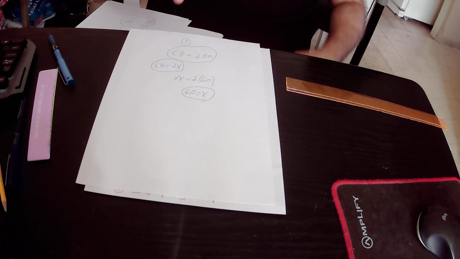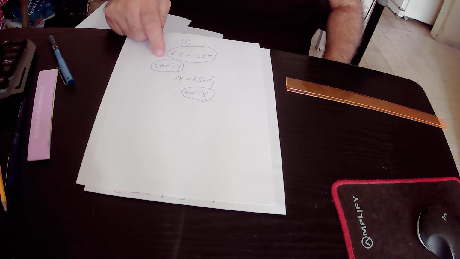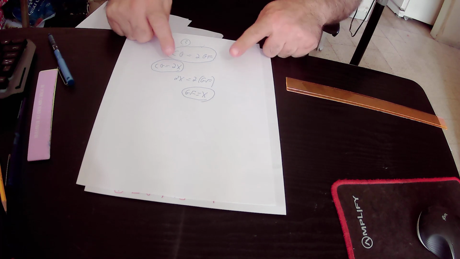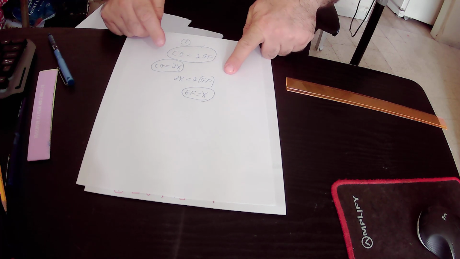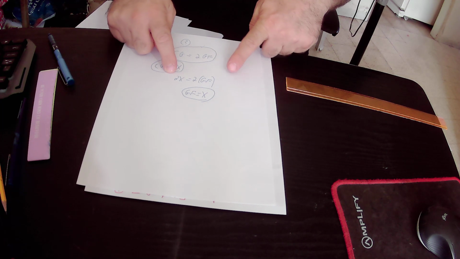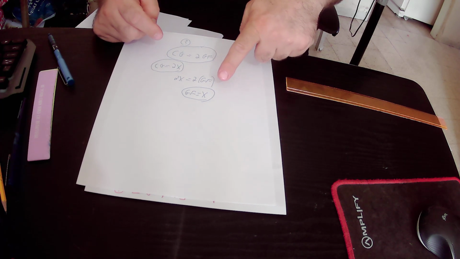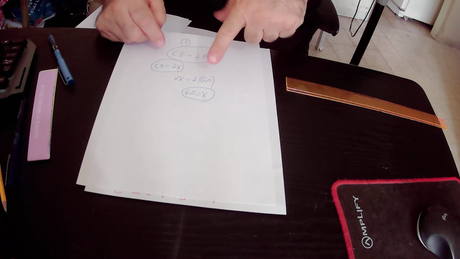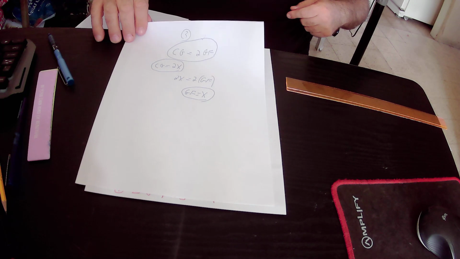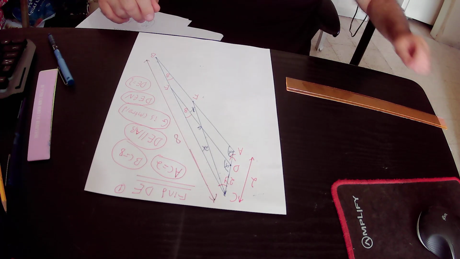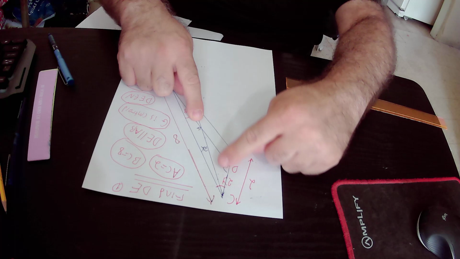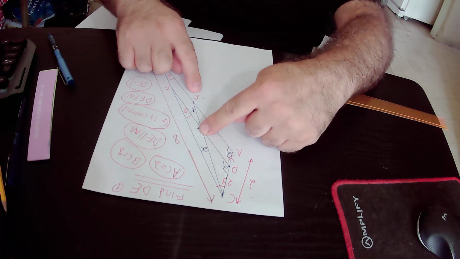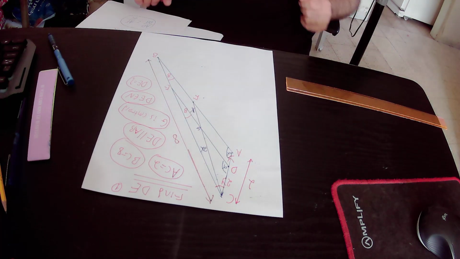And if we define CG as 2x, that is to say CG equals 2x, we will substitute CG by 2x. We will get that 2x equals 2 times GF. We will divide this equality by 2, and we will get that GF equals x. So we found out that if CG equals 2x, then GF will be equal to x.